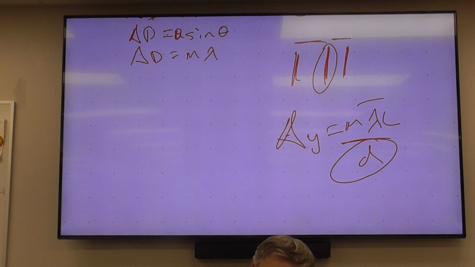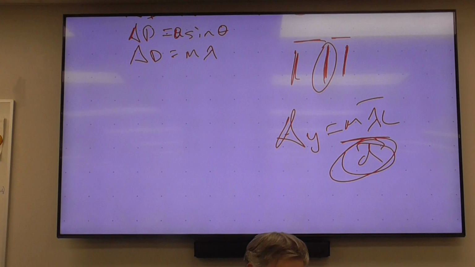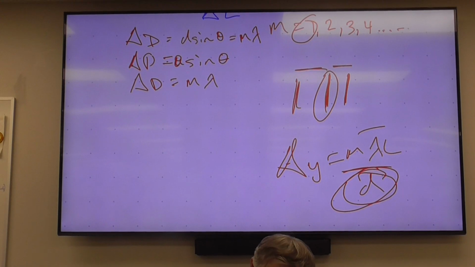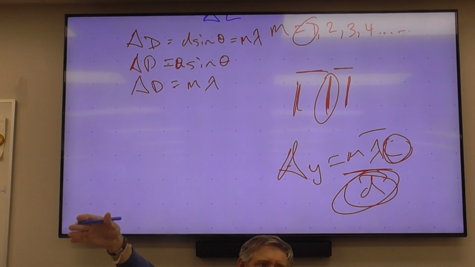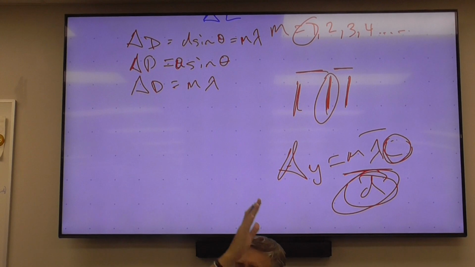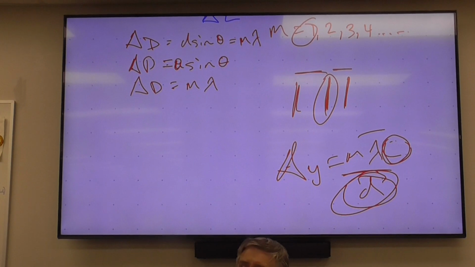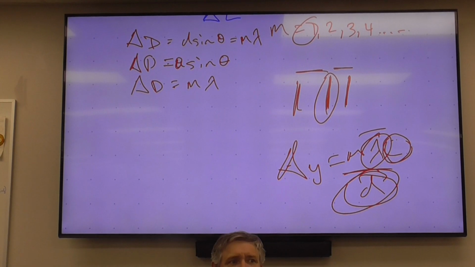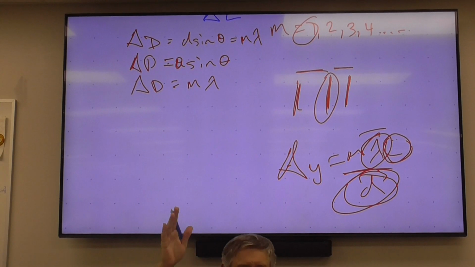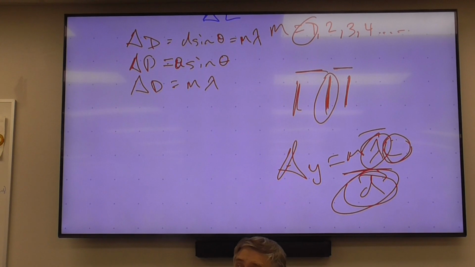So here's the story. Typically the D is a fixed value. If you look at this in terms of your variables, L typically is a fixed value, because that's the distance from the point source to wherever you're going to have. So basically, usually D and L are fixed values. So if your wavelength gets bigger, what's going to happen to the distance between your central maximums? It's going to increase, because you're going to be dividing by a bigger number.